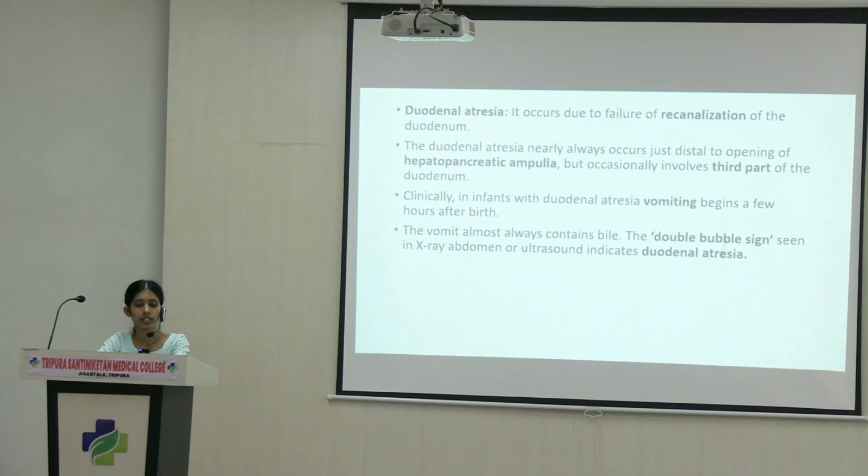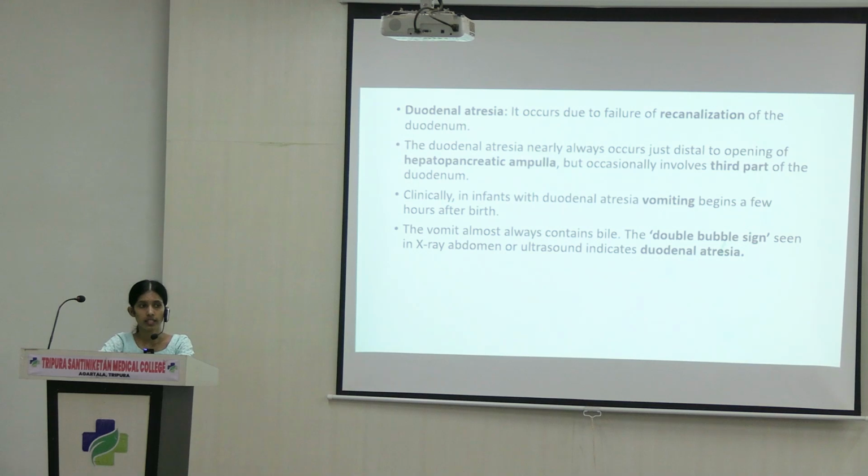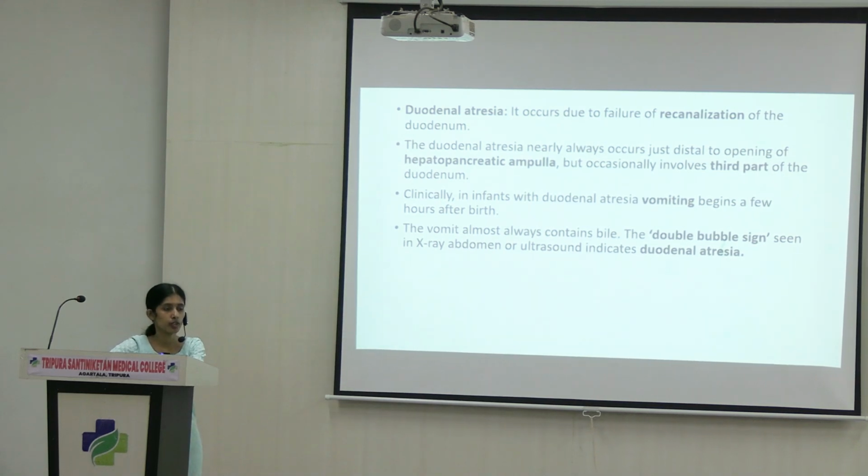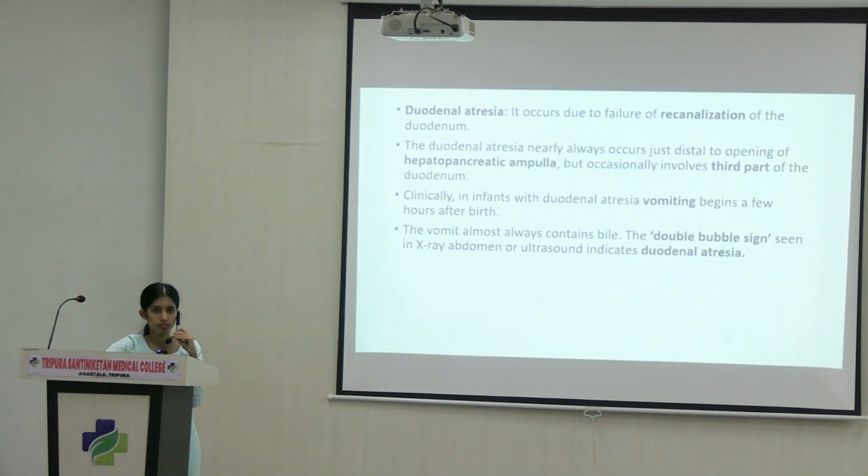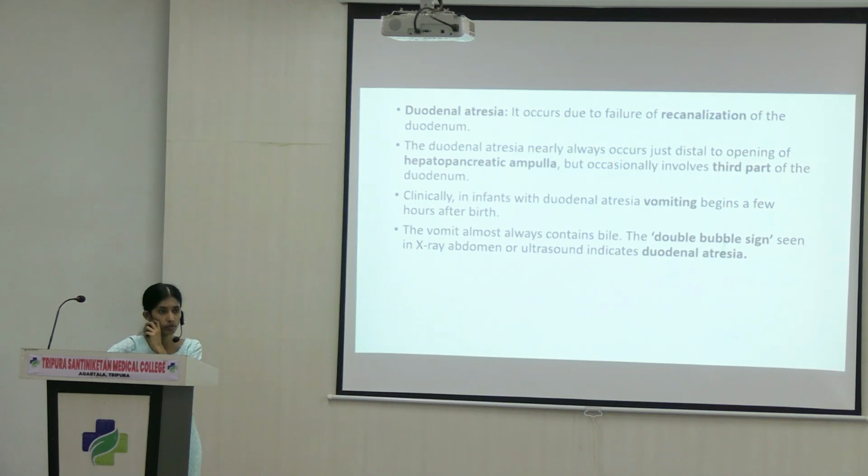So what are the derivatives of your midgut? We have already seen the development of the duodenum. It is also one of the derivatives. Other than the duodenum, what are the derivatives of your midgut? Jejunum, ileum, sigmoid colon, appendix. Okay. In the next class, we will see the derivatives of your midgut. If possible, we will discuss the derivatives of the hindgut also. Otherwise, we will try to complete the derivatives of your midgut.